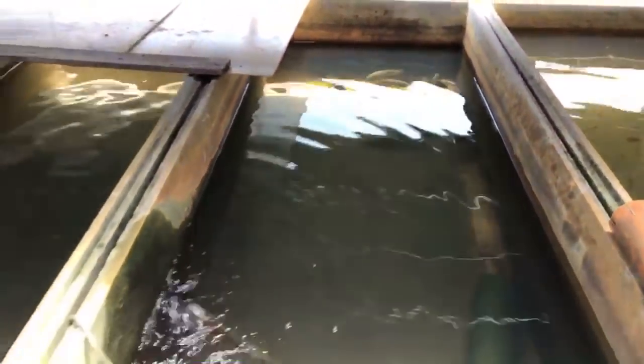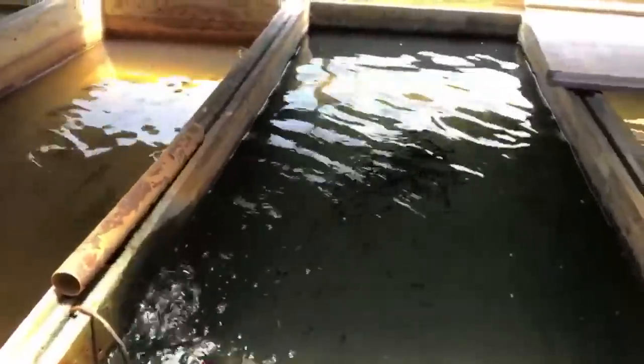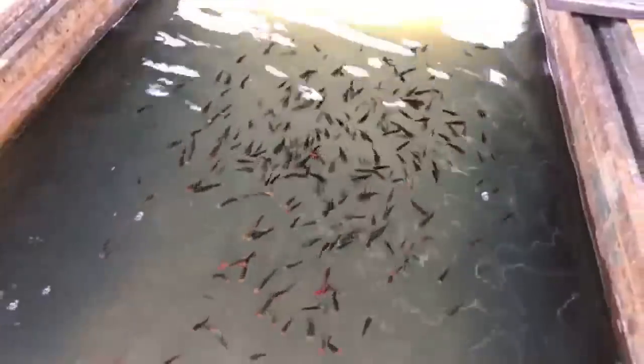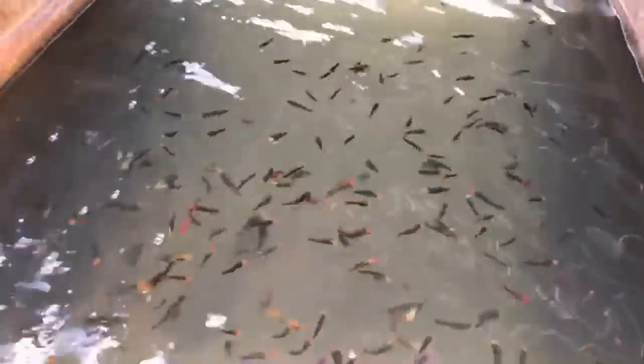Here's our Parachromis loisellei. These are our breeders. These will be going out to the pond pretty soon. This is a new fish for us. Paul Loiselle, who the fish is named after, is a good friend of ours. I just think it's kind of cool when we breed fish that I know the people they were named after. Paul Loiselle's been a legend in the cichlid world for so many years. This guy's been all over the world collecting wild caught fish, so I thought it would be cool to breed a fish named after him.